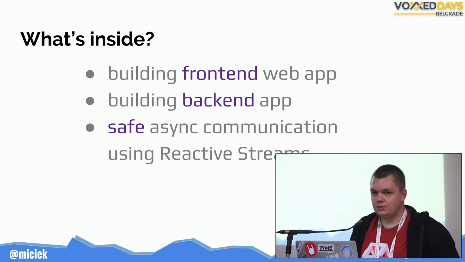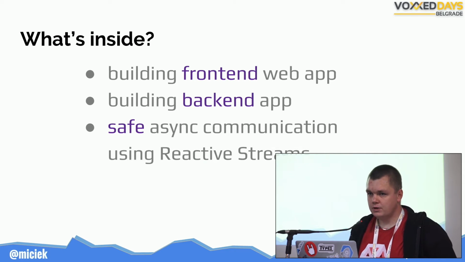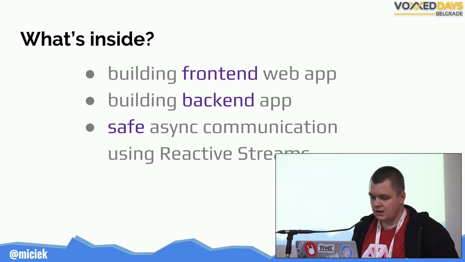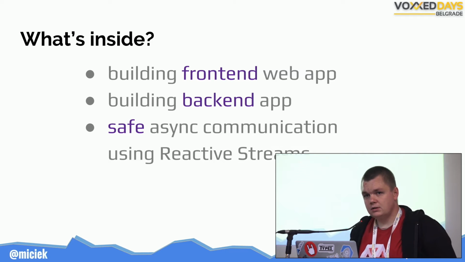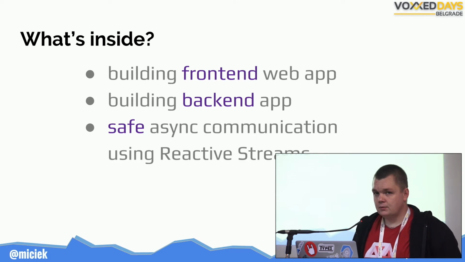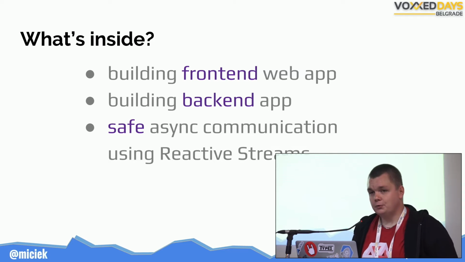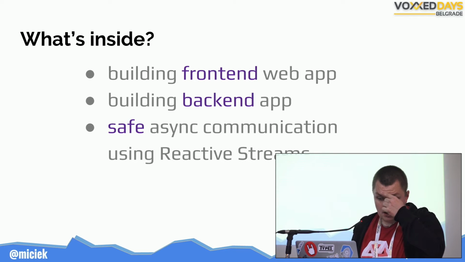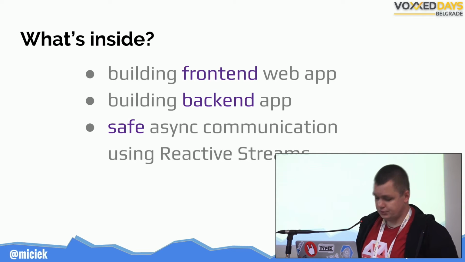The talk consists of 3 parts. In the first part, we'll create a front-end part of the game using JavaScript and a JavaScript streaming library. Then we'll move to the backend part, and we will create a multiplayer backend using Akka streams and Scala. And then to cool things down, I will do a short introduction to reactive streams. How do they differ from the streams in the first 2 parts, and how do they make asynchronous communication safer?